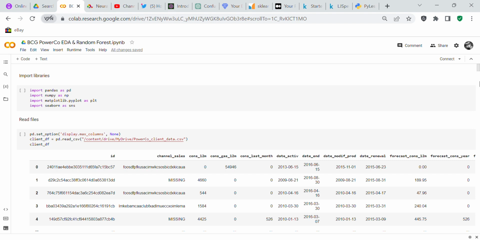The first thing I did was import the libraries I was going to need. I imported pandas as pd, which creates the data frames and performs data processing. I imported NumPy as np, which creates NumPy arrays and performs numerical computations. I imported matplotlib.pyplot as plt, which visualizes the data, and Seaborn as sns, which also visualizes the data.